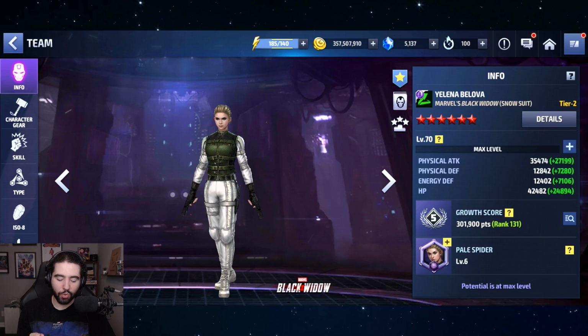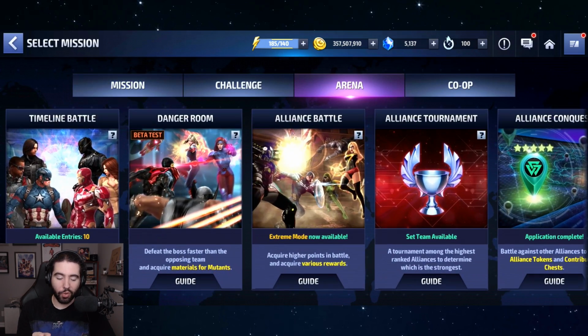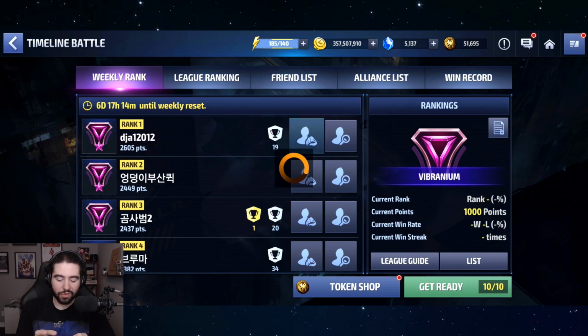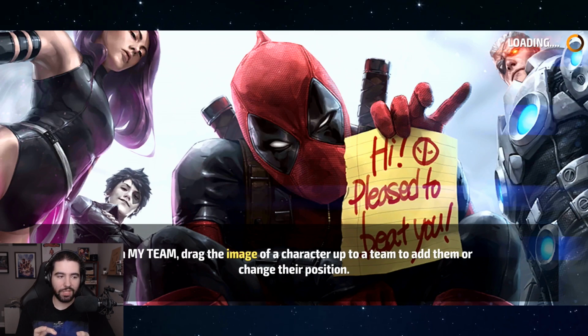We're not going to wage war on Silver Surfer. We are just going to get in, pop smoke, and then nuke him down. So I'm not going to do 1,000 runs here. I'm not going to play through the team a million times.